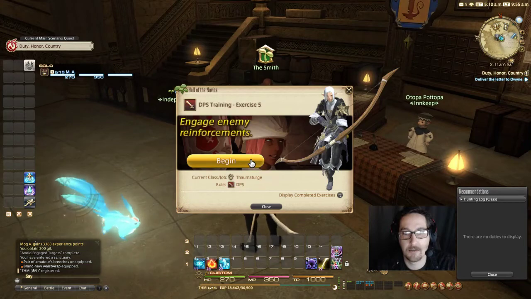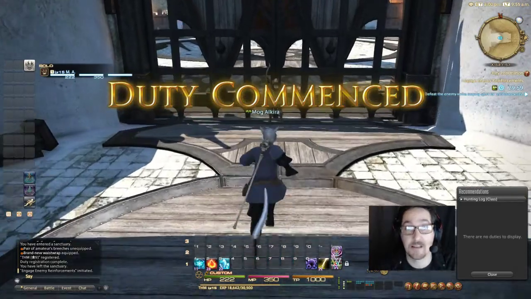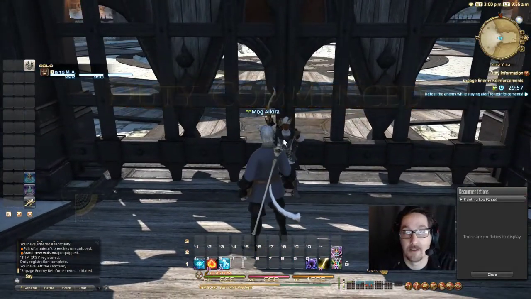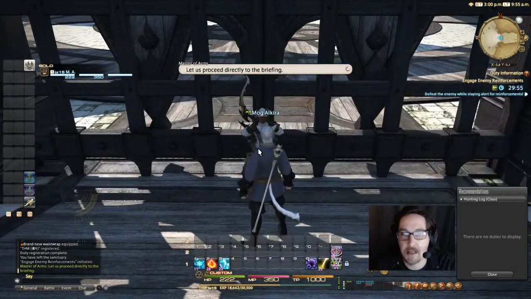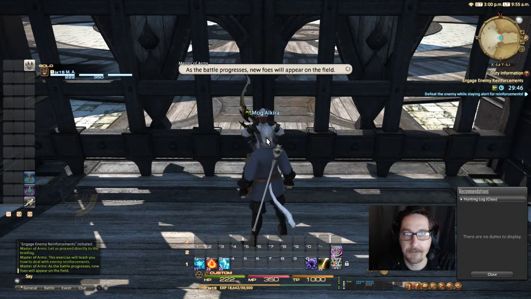Now number 5. Enemy reinforcements. So basically you're going to be fighting a tank and ads are going to enter into the fray. You're going to take those ads out. As DPS, that is your responsibility. Now, the tank's responsibility is to grab the attention of those ads so that they don't go after you when they come on. So that's kind of the whole point behind the lessons.